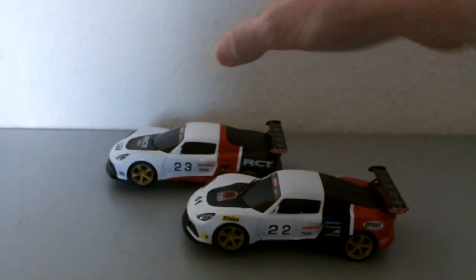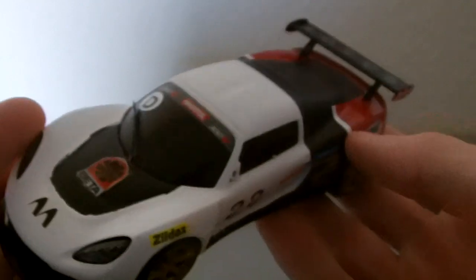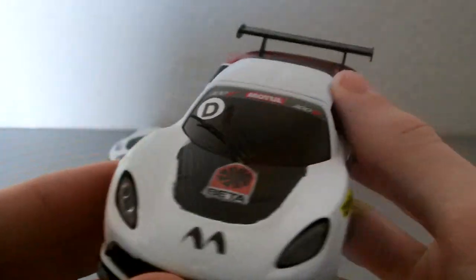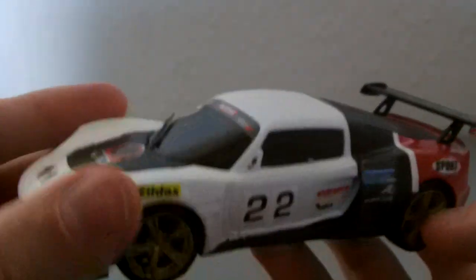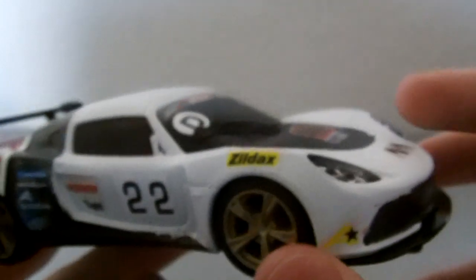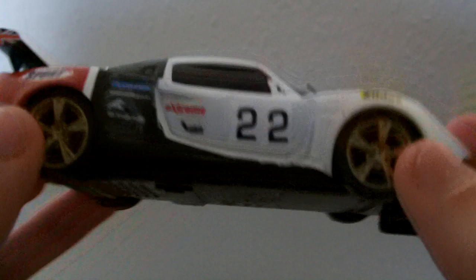So the front one here, number 22, is my car. I'm number 22 next year for 2015 because I picked the number, and it's got nothing to do with Jensen Byrne or anything. It's just because I wanted 20, but I ran out of stickers, so I had to go for 22. I'm 22 because my brother actually won the championship in his McLaren, so that means I can't be number 1. I was number 1 for 4 years, so now I have to swap. But such is life, I have to try again for 2015.